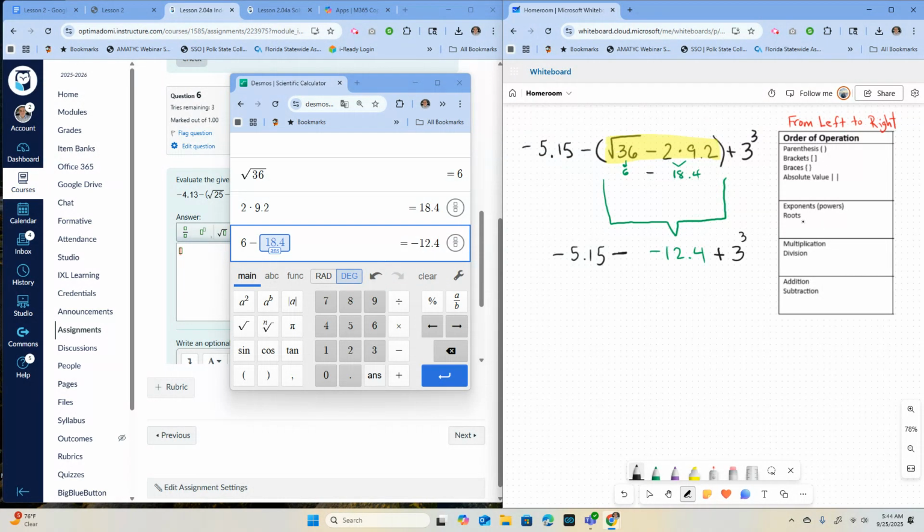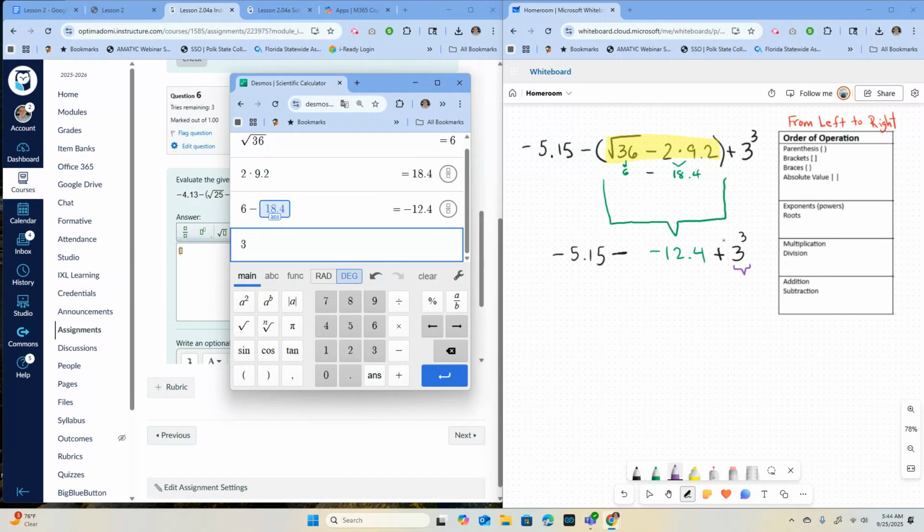All right? Now the next thing I'm going to do, see, I did the parenthesis. The next thing I'm going to do is exponents or roots. Do I have one? Yes, you do. Look, it's right here. So let's put it in the calculator. Now, how do you put exponent 3? You're going to press 3. You're going to press the key for the third power, see? And you can see you got 27. Everything else you haven't used, write it again. So the addition in black, the negative 12.4 in green, the subtraction in black, and the negative 5.15 in black.